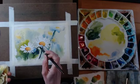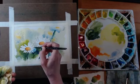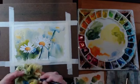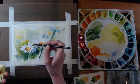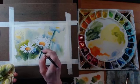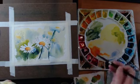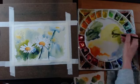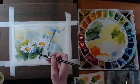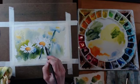Okay, I'm going in here. Now I've got to negative paint the left flower and the right flower. I've got a big bunch of water on my brush, which almost fell onto my painting, which would have been fun because it would have left a big mark, but I caught it just in time. Negative painting, negative painting, trying to avoid. Okay, and you can already see what's starting to happen here. The flowers are starting to jump out at us, right?